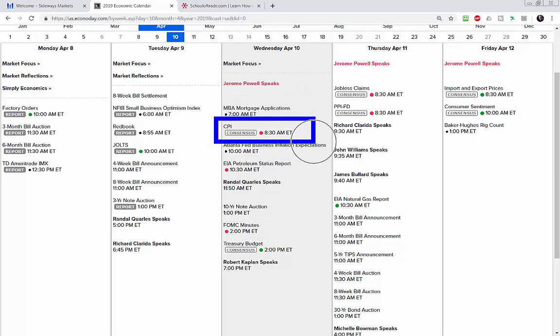In the U.S. session, of course, we've got the 8:30 CPI number. This is a big deal. These are inflation numbers, and inflation always affects the money supply. Money supply is everything in the world of trading. And so CPI is a big news report tomorrow morning, and we, of course, will have a front row seat for that tomorrow at 8 o'clock Eastern time when we open up our trade room.